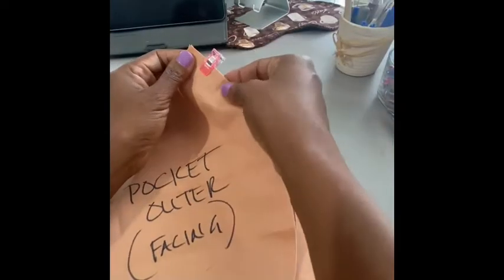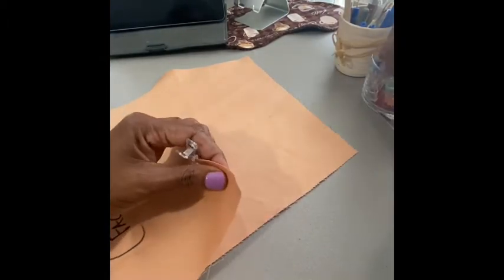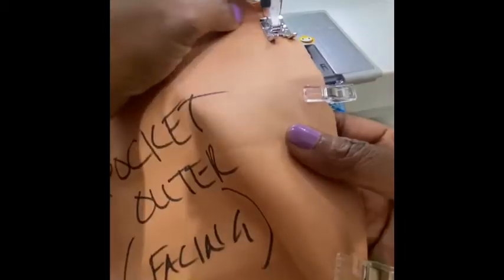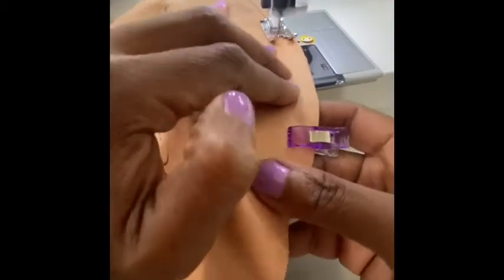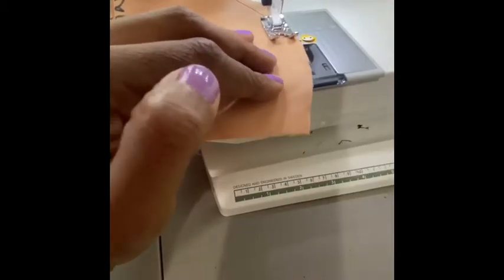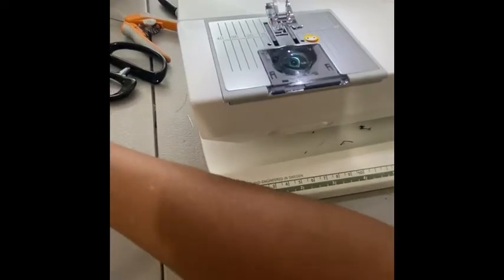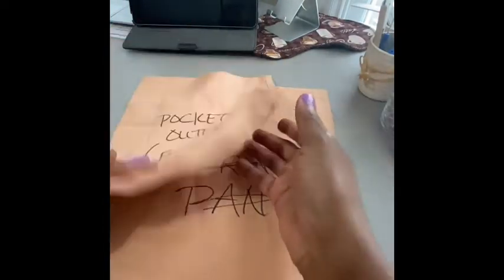And your next step is to stitch around the curved edge, not to the pant. You're just stitching the pocket pieces only. Just stitch the pocket pieces together. That's your first step in stitching. All right, I'm just going to stitch the pocket curved edges together. Here's the pocket edges, the curved edge, the two pocket pieces stitched together.